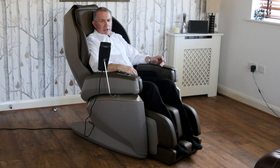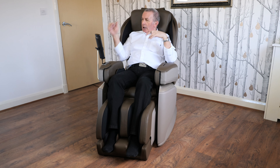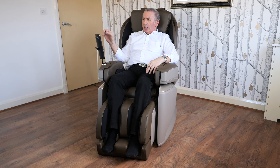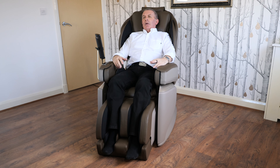It features double detection artificial intelligence — the advanced high precision sensing technology automatically detects your back line. You feel it scanning your back, and you can see it draws a picture of your back on the remote. You need to remember to sit well back so it can scan properly to get the most benefit. It has a wide range of effective stretches — the first thing I do every morning is put on the Pro 30-minute stretching program, and it gets me ready for the day ahead.